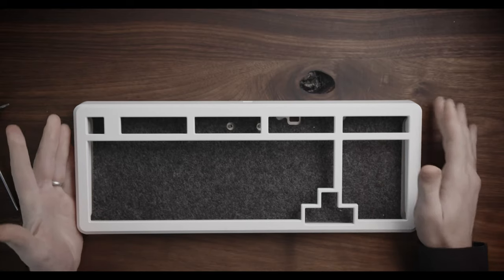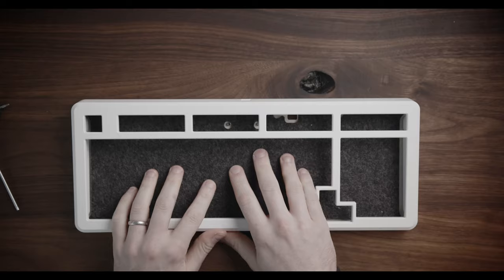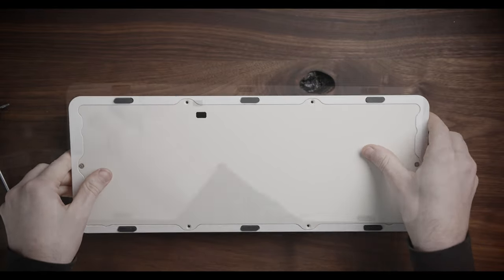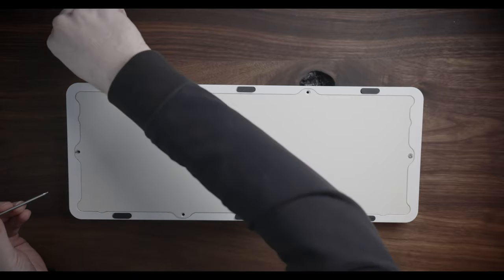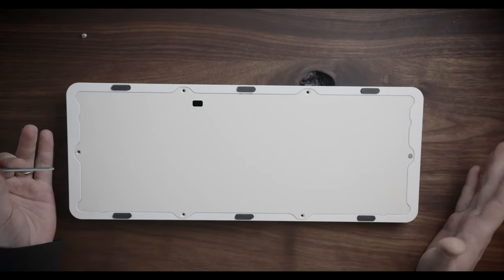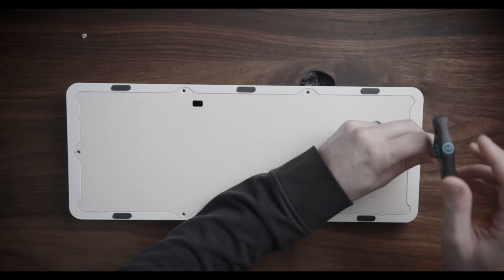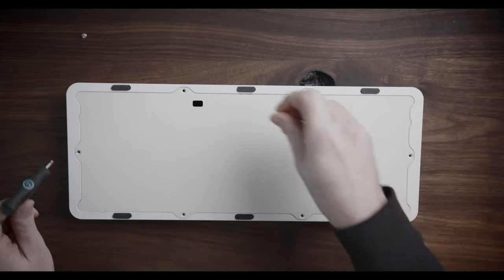This particular version is a K2 finish, which is a textured white, and it includes the wool felt acoustic dampener option. First thing we'll do is simply remove the rear cover plate. We also now don't ship the housings with screws in every position, because I realized everyone is going to have to take the rear cover plate off, so we might as well save you a little bit of trouble and only have two screws to remove. The remaining rear cover plate screws will be in the parts pack.